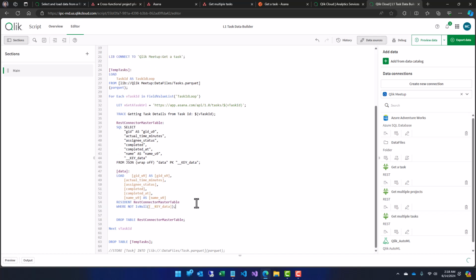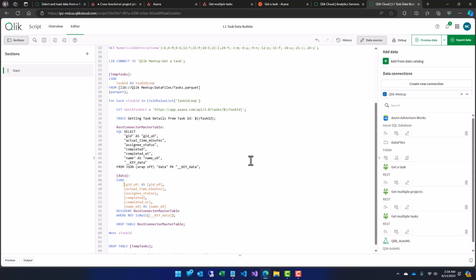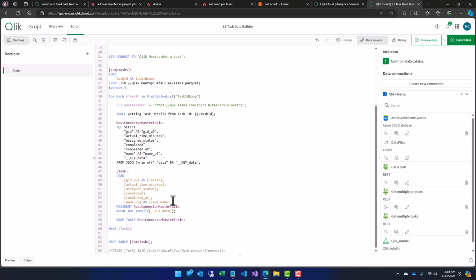So this is fine. So again, making the request, getting the data, and storing this here. So I will just change this. So I call this task. This will be my task ID, and I'll keep these, and I don't need a name. I'll keep it just for now, but I will not keep it at the end. Good.